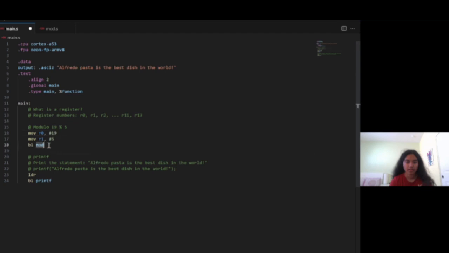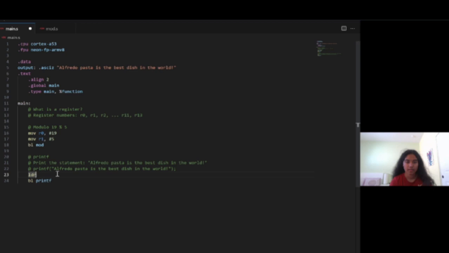When you call a function that takes in arguments, the first argument always has to be in register 0. Then the second argument, if needed, goes in register 1, the third argument in register 2, and the fourth argument in register 3. Everything else goes into something called the stack, which is a later concept for a future tutorial in this series.